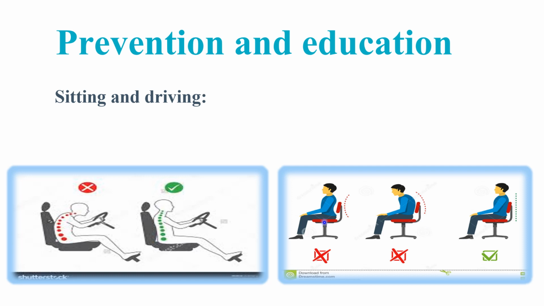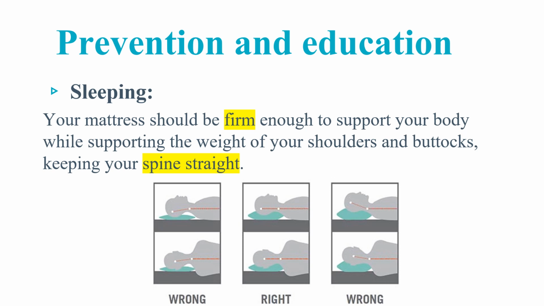These are the postures that should be avoided. Always you need a back support, and it has to be straight. And the sleeping, previously you used to tell them to lie on the floor, but it's not necessary. A firm mattress is enough. And here also everything will be in a straight line. So accordingly you have to keep a thin pillow.